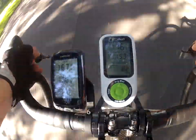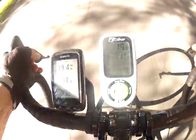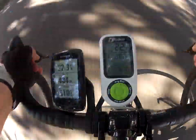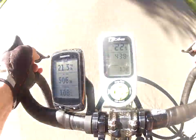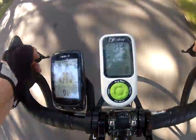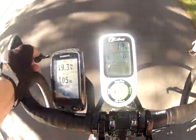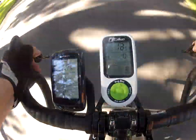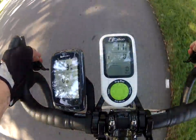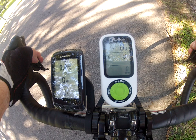But now when I sprint there will be a huge difference between the two. The Newton jumps instantly and shows my max watts as I sprint. The Garmin is taking 10 full seconds to figure out that I've surged. And when I stop pedaling the Newton instantly drops to zero as it should. The Garmin will take 10 full seconds to let the power drop down to zero. With dynamic power smoothing you get the best of both worlds — the ability to hold even watts in intervals yet see your surge watts in sprints.